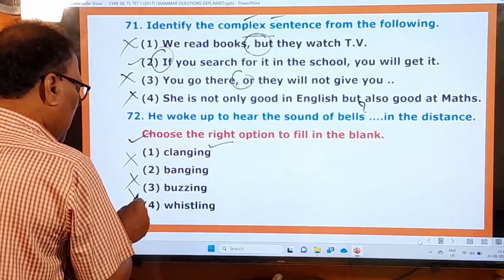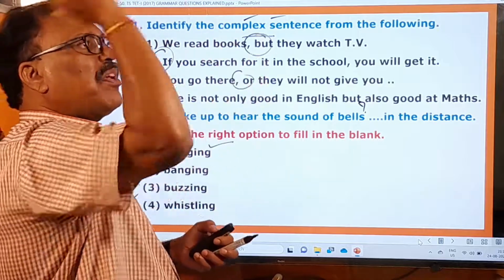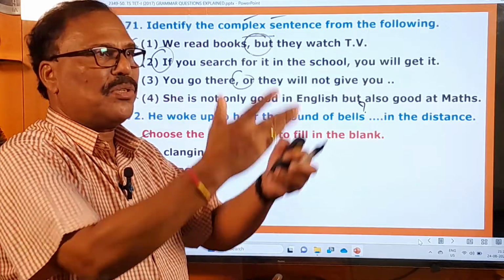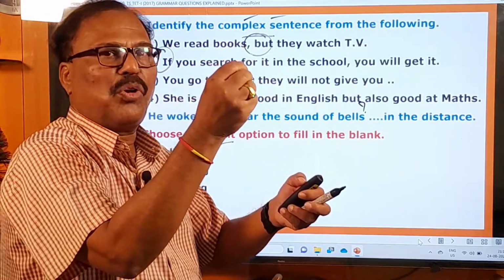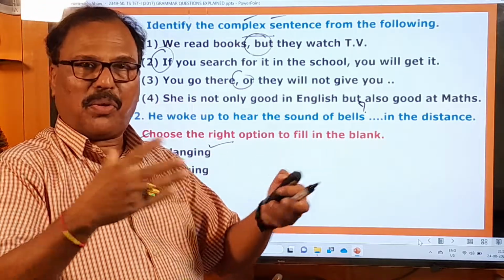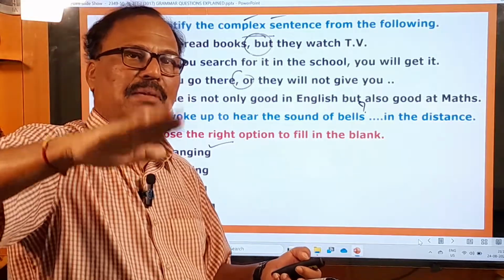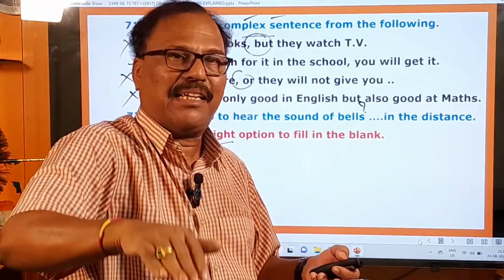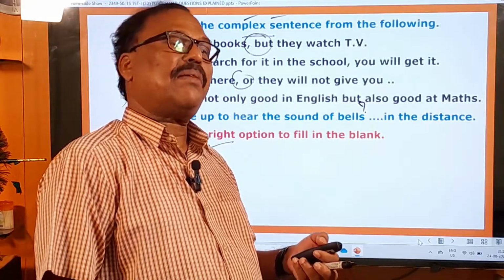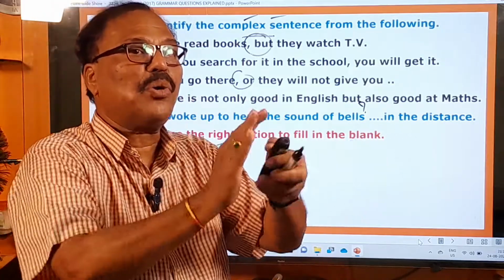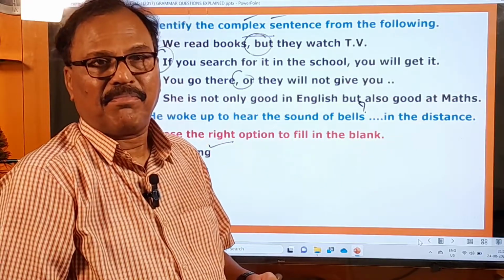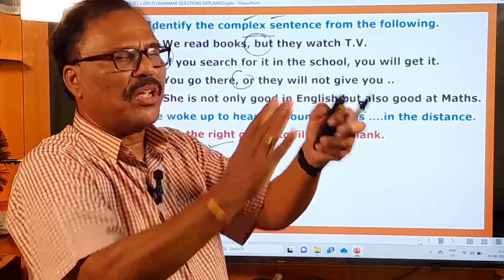Buzzing is not the correct one. Whistling is not either. Banging means hitting something hard. When somebody comes to your house and there is no doorbell, what does he do? He will knock at the door, or sometimes even if you don't open the door, he will bang on the door. Banging with a palm is banging. You bang the door. Another meaning is also there for banging: closing doors or windows with a loud noise. She banged the doors in my face. She banged the doors means she closed the doors with a lot of noise.